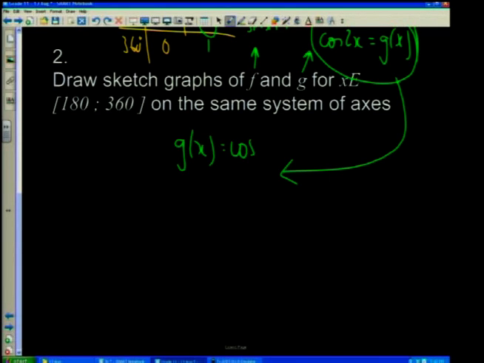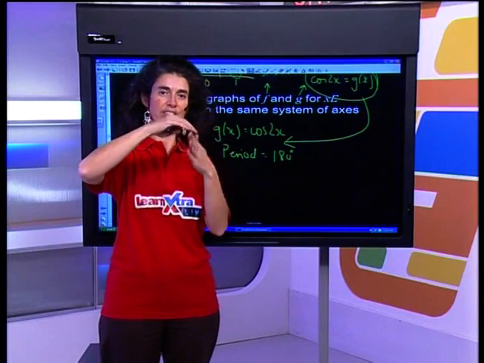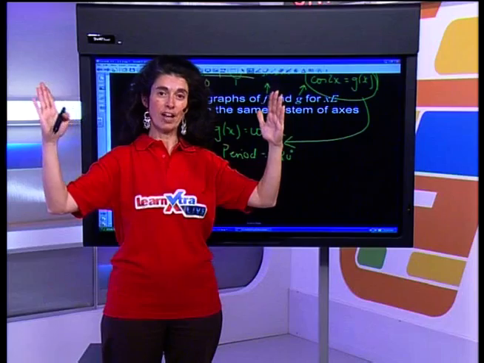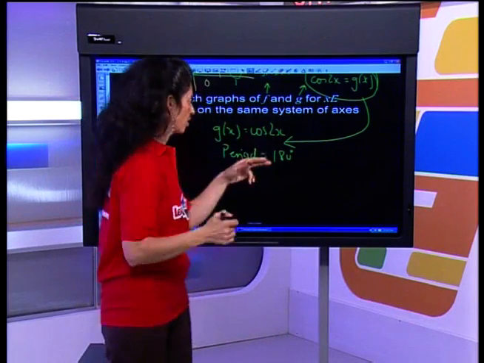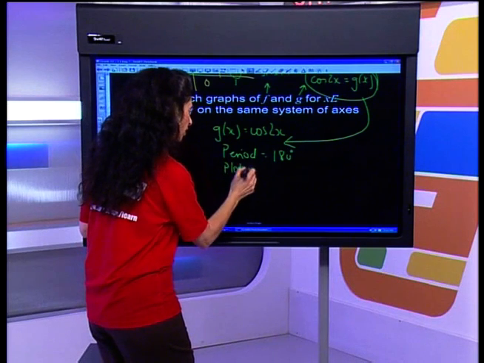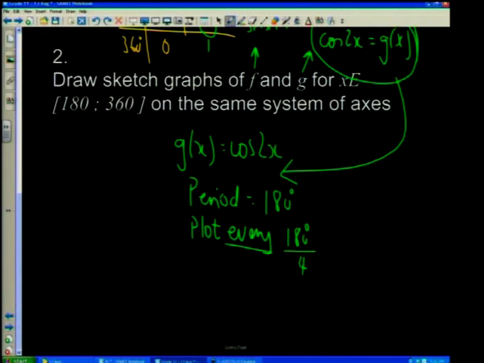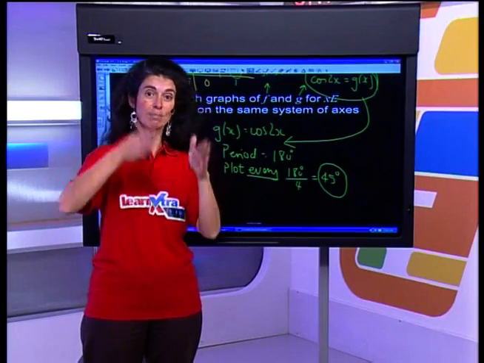So that's cos 2x. Okay, so the period is now 180. We've established that, okay? But when we're working with the quadrant angles, we have a 90, a 180, a 270, 360. We've got 4 values that we've got to plot in that period. So the value is going to be compressed, but I still need 4 of them. So I would say that I need to plot every 180 degrees divided by 4, which means I've got to plot every 45. If I plot every 45, 45 becomes my new quadrant angle. Then 45 onto that would be 90, 45 onto that, so that I get my quadrant angles.